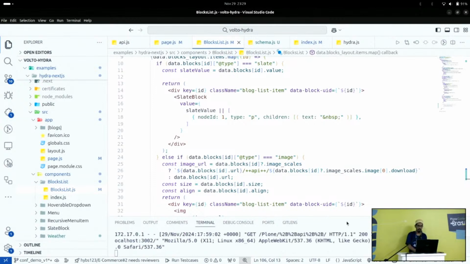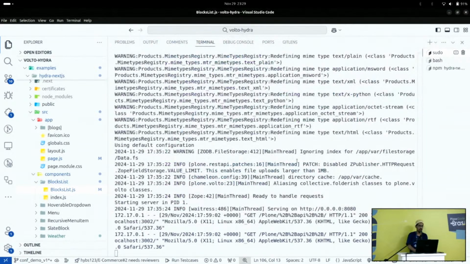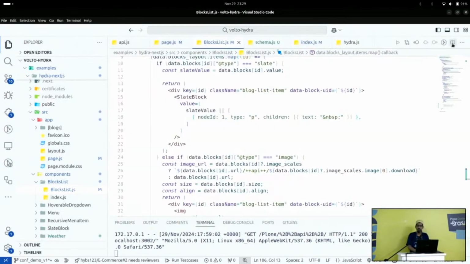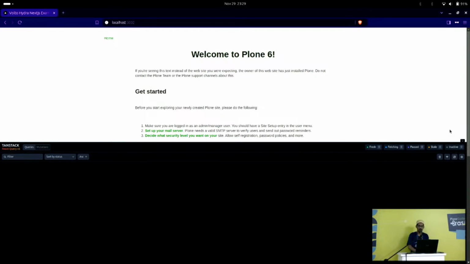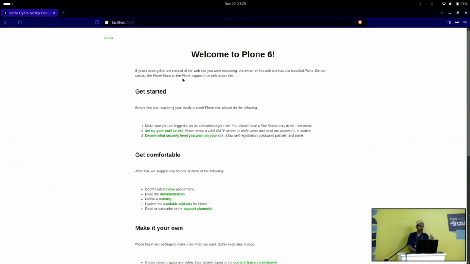Yeah, this is the backend. I obviously ran it before coming here so that it will not take more time. Okay, so let's see. Yeah, it's here. It's just the Next.js frontend fetching the data from the backend and showing it here. We all can see it's the default content.